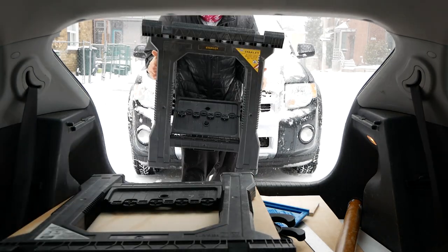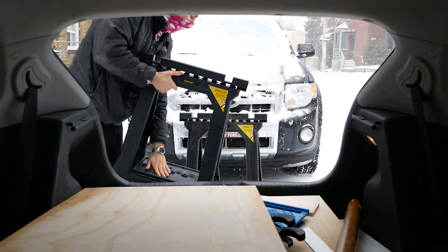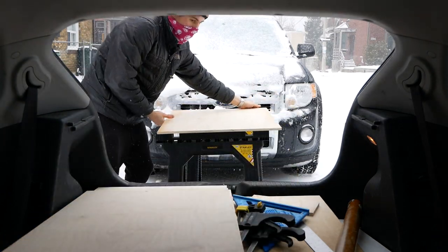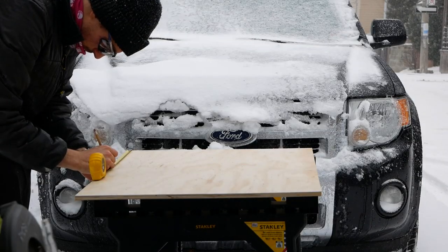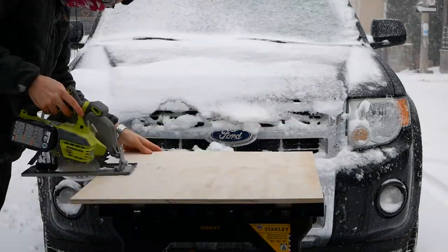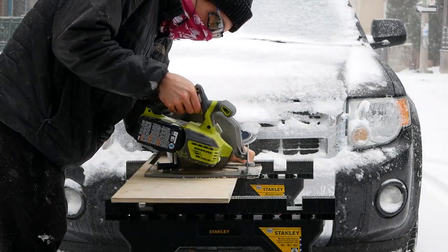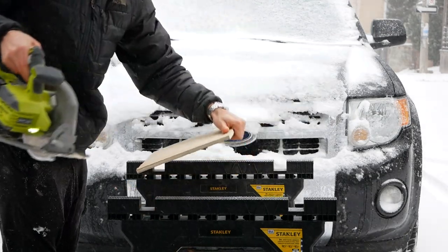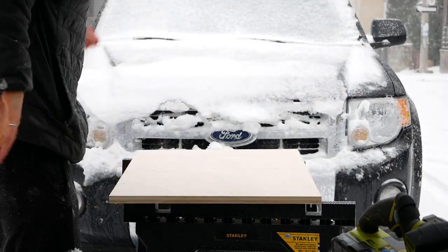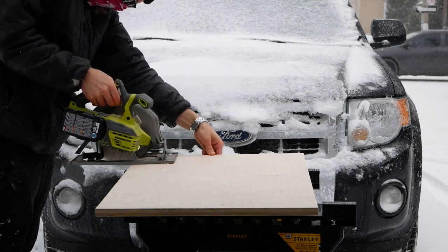Okay, enough messing around with glass — let's do some woodworking. I needed to cut a few pieces of plywood for the structure of the whiteboard, and I did this on a couple of sawhorses set up behind my car on one of the snowiest days in Toronto that we've had this year. Since I do most of my making inside my apartment, I try to be outside when I'm using power tools as much as possible, and you can't always control the weather when inspiration strikes. The back of the whiteboard is just a piece of half-inch plywood cut to the same length and width as the piece of glass. I also cut four strips of three-quarter inch Baltic birch plywood to make the sides of the whiteboard. This will create a cavity just deep enough to hold the battery compartment as well as the lights.